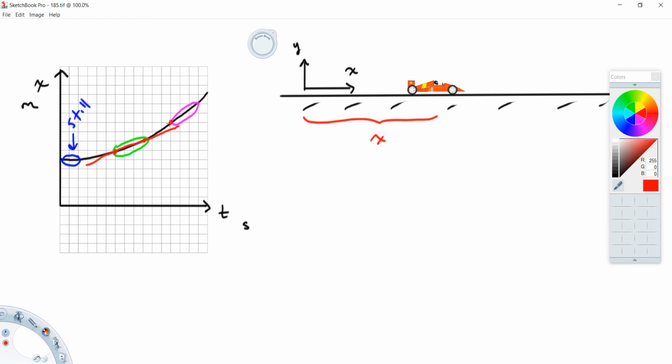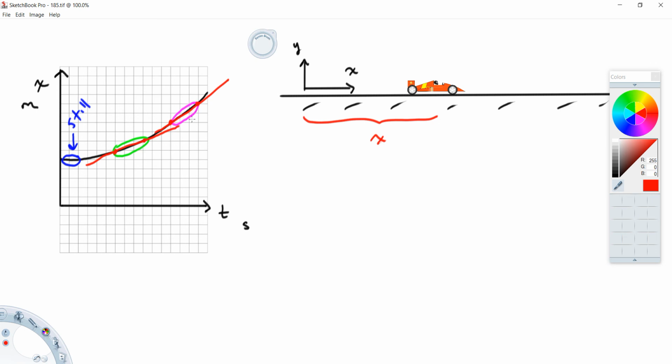I'll go ahead and use red again, and we look at these 2 points and draw a line. Some important things about this graph: within the blue region, the average slope is 0. The car's not moving. In this circled region, the slope of the line between these 2 points is roughly 0.3. I'm getting that from 1 over about 3, meaning that the car is moving about 0.3 meter per second in this region.